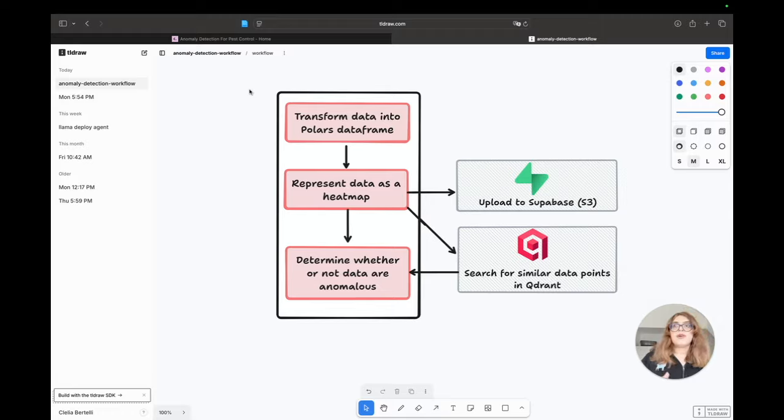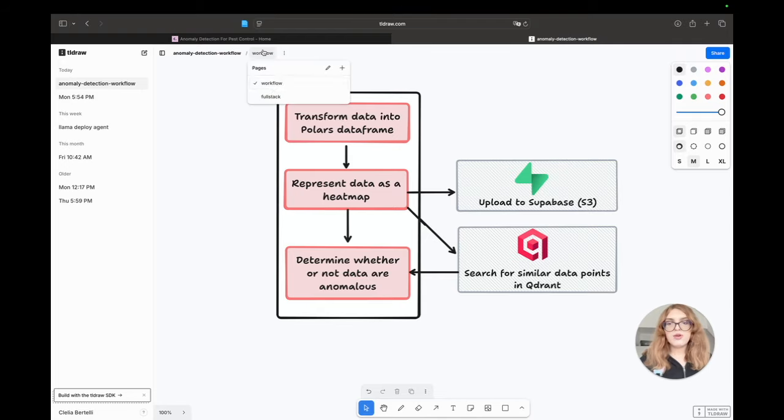Obviously, if there are no similar data points because the distance of our generated data is too high, we will probably run into an anomaly. So an anomaly will be detected, and we will say, okay, this data is anomalous. Whereas on the other side, if there are similar points, this means that our data is probably non-anomalous. So this is how we will perform anomaly detection.